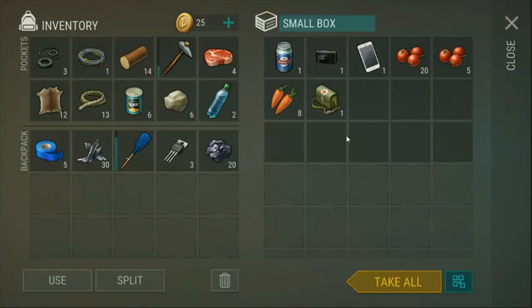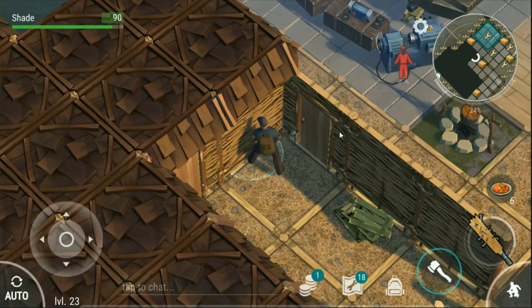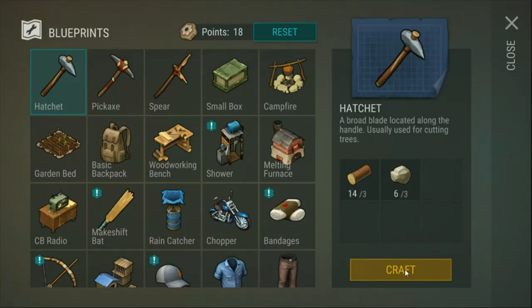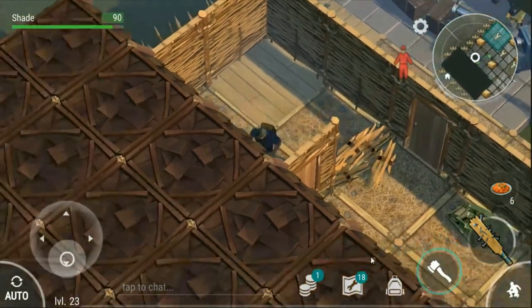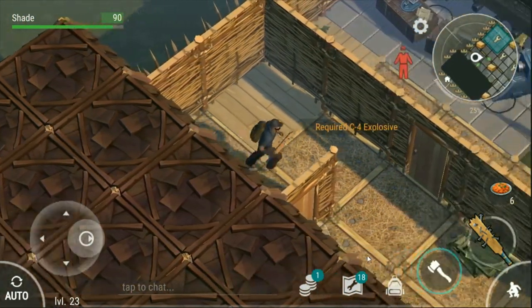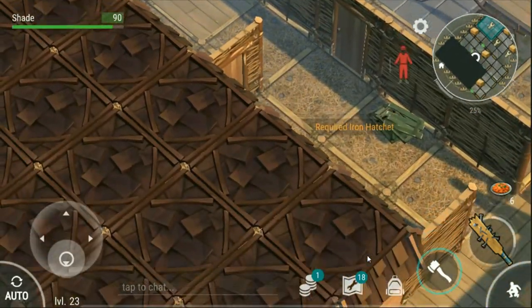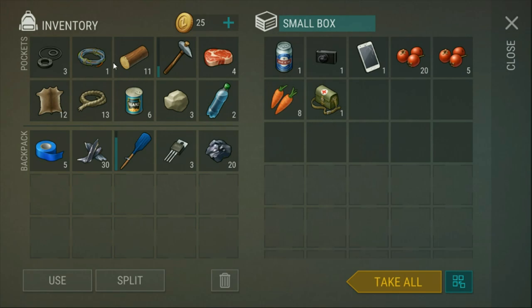And not bad at all. I'll leave it all here for now, though, just because I've got no way of carrying it. Okay, and I think we can make one more hatchet after this. So we could open two chests. And there's none here at all. Requires iron hatchet. Requires C4. Iron hatchets. Okay, so that's all going to need iron hatchets.